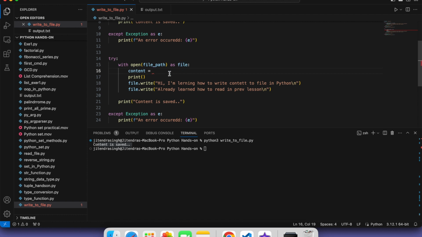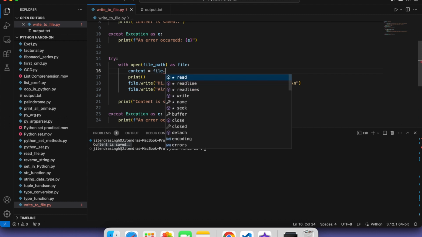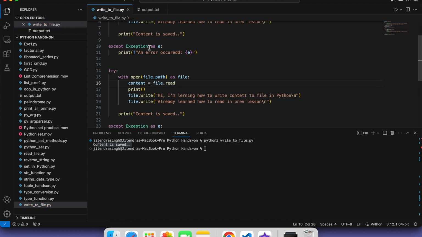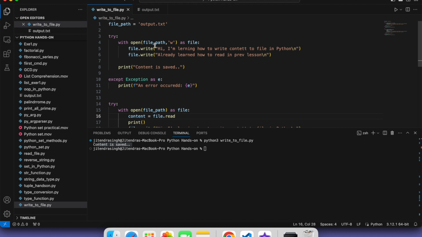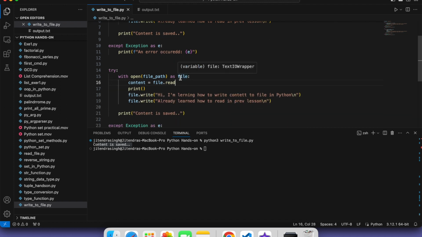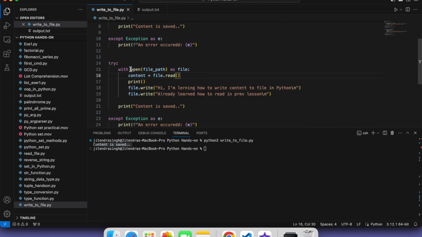You can create the same variable multiple times, that is not an issue, because the file is already closed, so it will not give an error that the variable is already declared. Let's remove this one, because we are reading here, not writing.